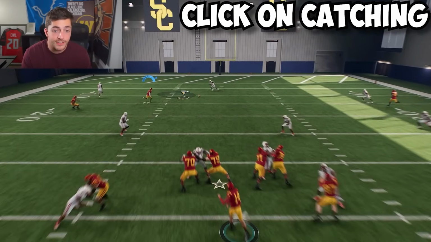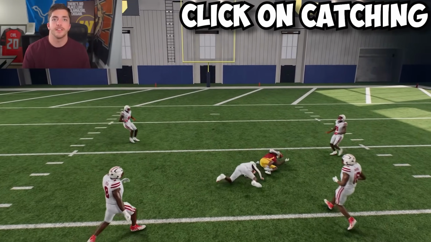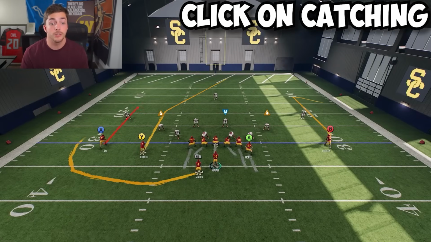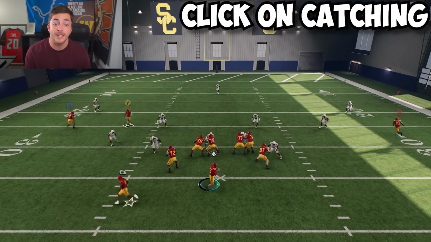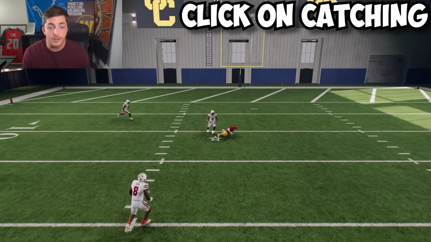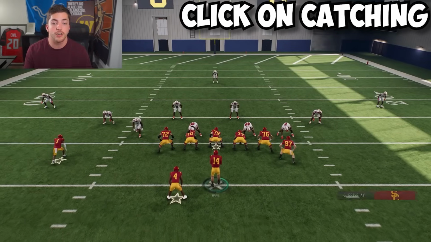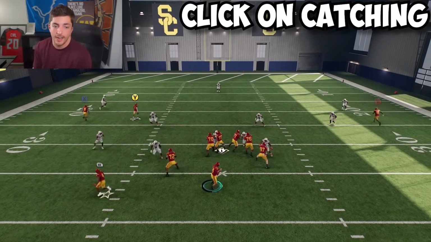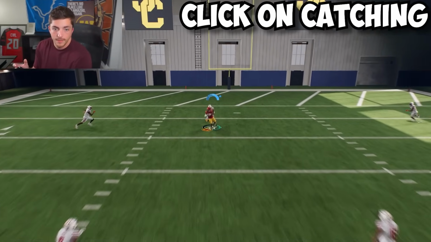And there's a massive skill gap in this, which everyone says they love skill gap. And I'm telling you, this is one of the things that will separate you from being a decent passer into being a really, really good passer. Notice the difference right here. This time, I'm not going to click on, just to show you the difference. Right? Boom.